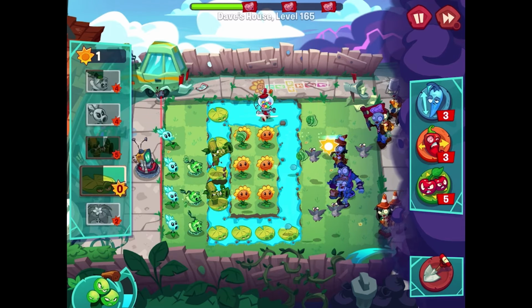So, ready, set, break. And I'm just gonna break them all at once and see how that goes. I think Bong Choy will either make us or break us here. I mean, two Bong Choy should be able to get through a Buckethead, no problem. Yeah, there we go. Awesome, we win that.